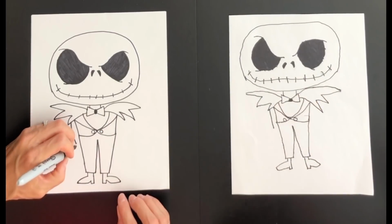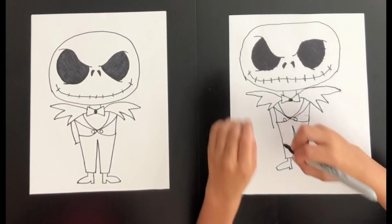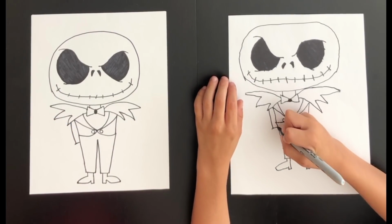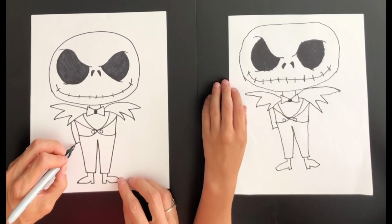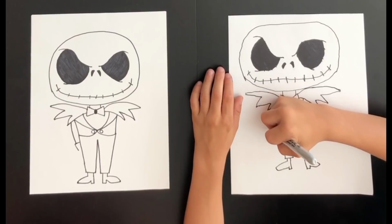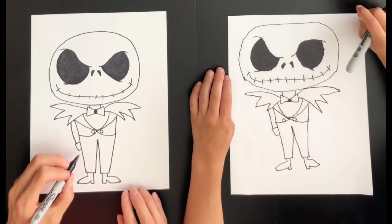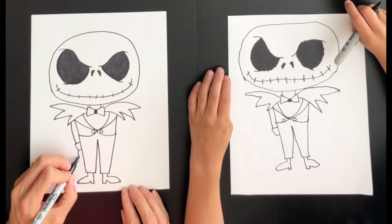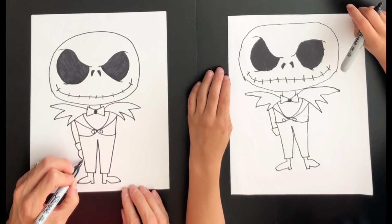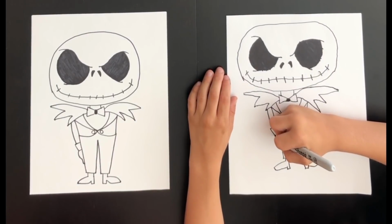Good. Then at the bottom, we'll just draw a straight line in to connect it. All right, now from the outside corner of that line, we're going to draw a diagonal line coming down, not too long, and then we're going to connect that line in. Great. Now starting right here, we're going to curve out and then not quite touch his leg, and then we're going to draw a straight line down and curve that one back in. Curve, straight, and connect. Good job.